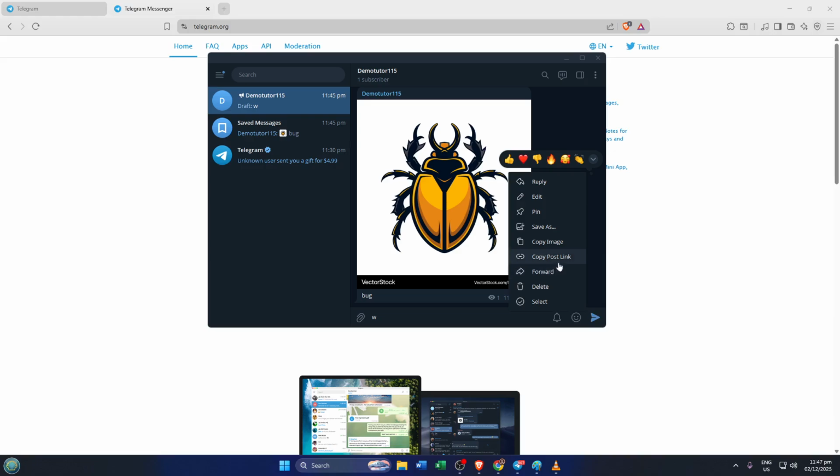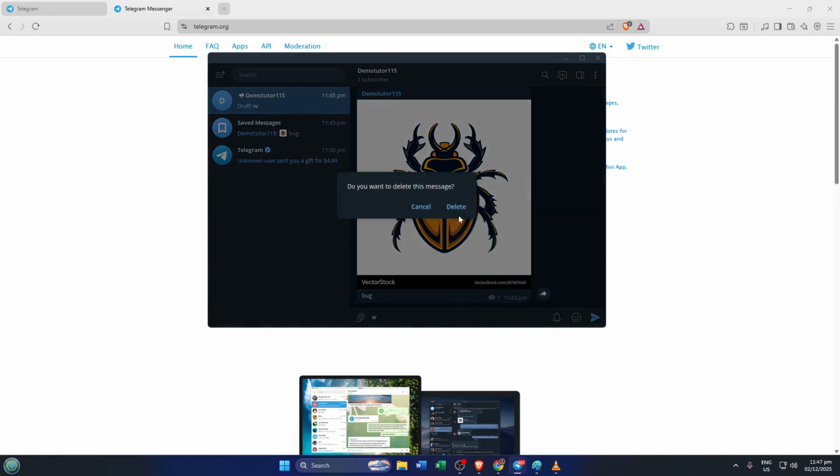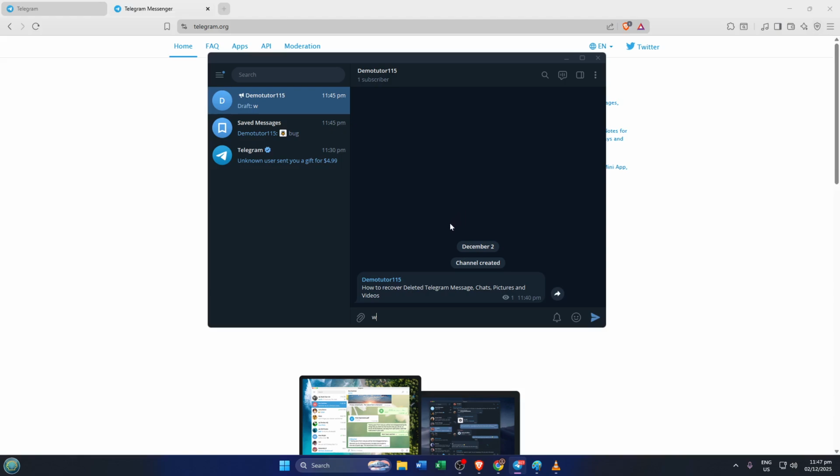Right after you delete an entire chat on Telegram, look for a small undo button that pops up at the bottom of your screen. This is a lifesaver, but it's only available for a few seconds. Think of it like a rewind feature on your TV remote. If you tap undo before the option vanishes, Telegram brings the whole chat back just as it was. Now keep in mind this won't work for single messages, only for entire chats. So if you realized instantly that you deleted the wrong conversation, act fast. It's like catching a dropped book before it hits the ground, you only have a moment.